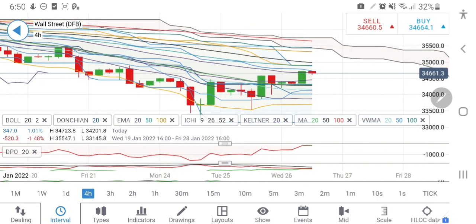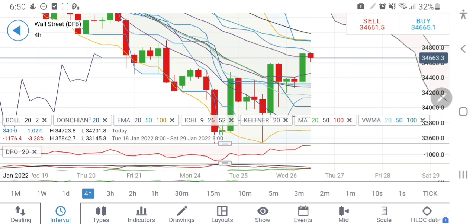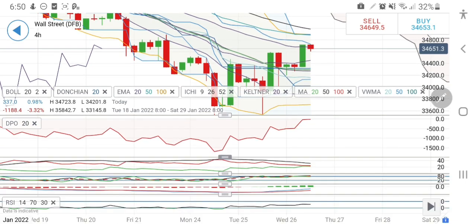On the 4-hour charts, you will find that now there is a strong support here at around 34,300. So once this 34,300 is taken, probably you can take a short for 34,150, 34,100, and then 34,000, and probably it may break strongly. On the flip side, once it goes past this zone at 34,750, 34,800, probably it will head towards 34,900, and then can in fact head towards 35,000. Beyond that, it will definitely fly past the 35,200, 300 zone also.